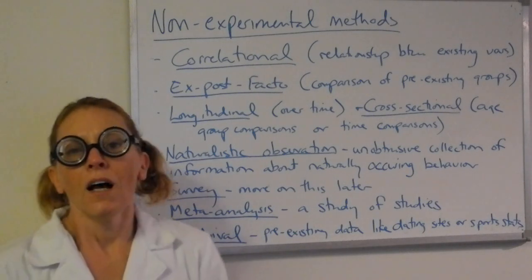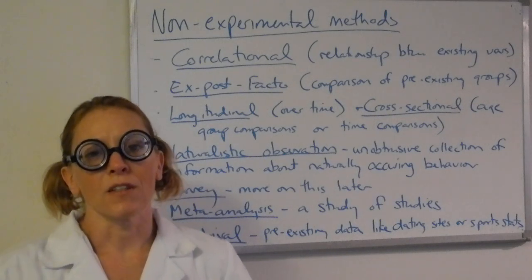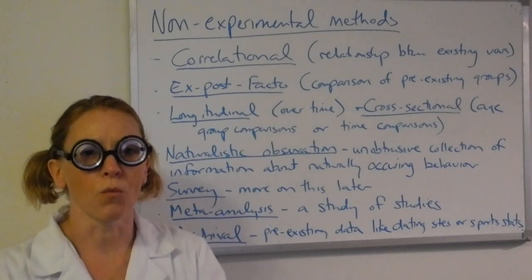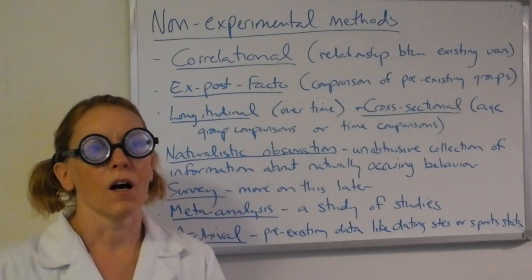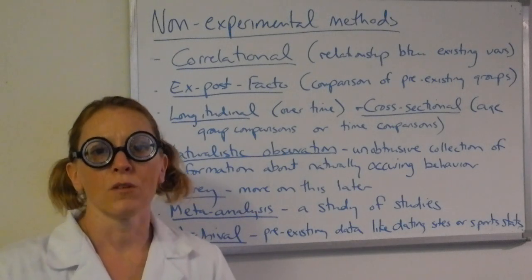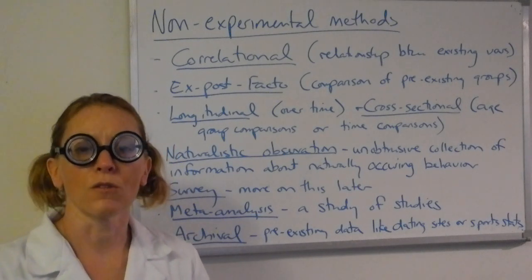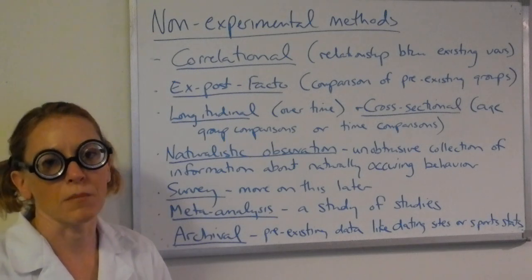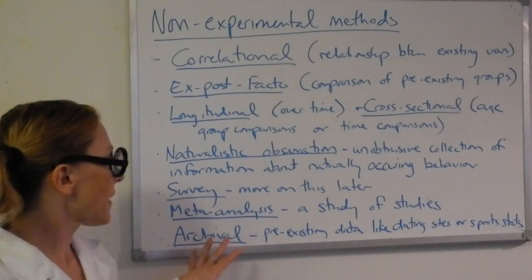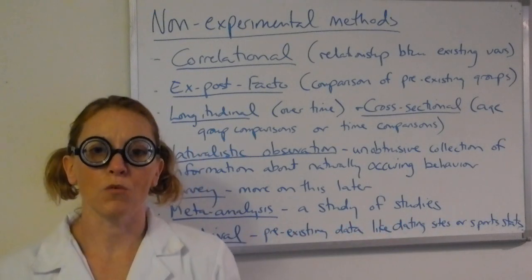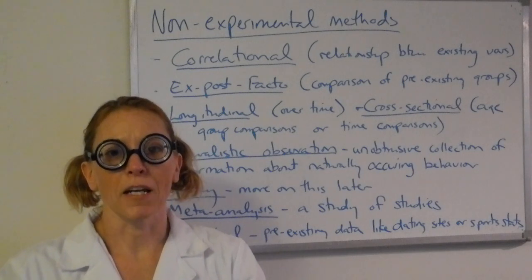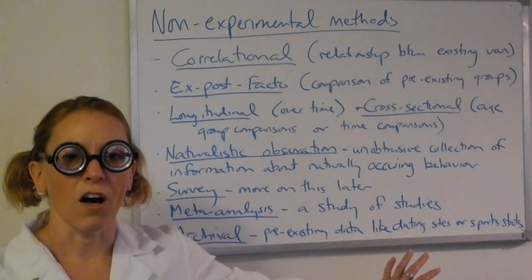And then archival, if you can't find the right data set, or if you have to use proxy variables, like, this is kind of what I'm looking for, it's not exactly right, but it works. I'm looking for the age of the youngest driver in the family, but I'll just take the age of the person who is driving most in the family, for example. So you might have to settle for variables that aren't exactly what you want. And also, you really can't look at causality. Even if the experiment was run for some other purpose, you can't just do the same analyses over again. Your questions might not be answerable in a way that you can look at causality.